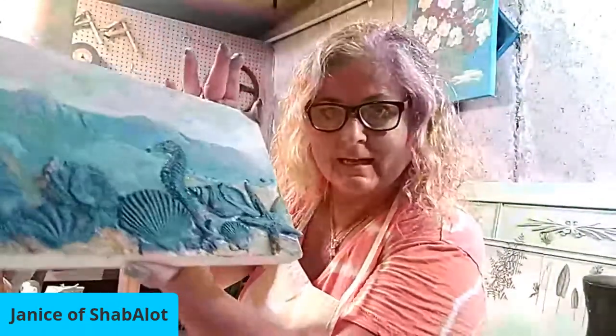Lisa Roth, I am loving that texture. Thank you. You like the texture? In the spackling, I don't know if you can see the texture within the spackling yet, but there's lots of texture with these molds, that's for sure.